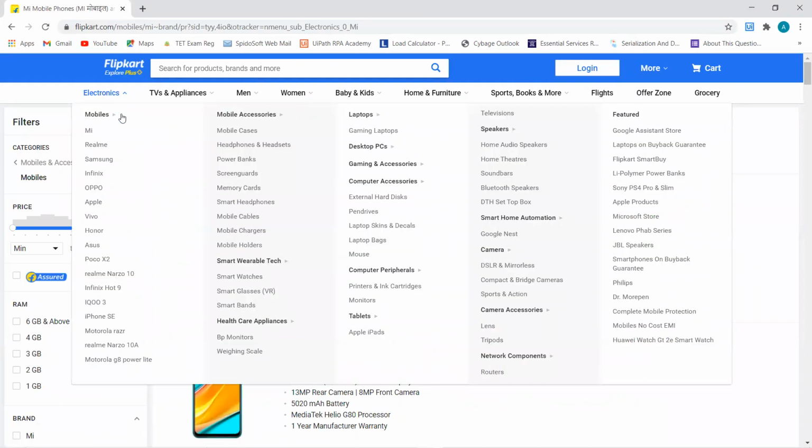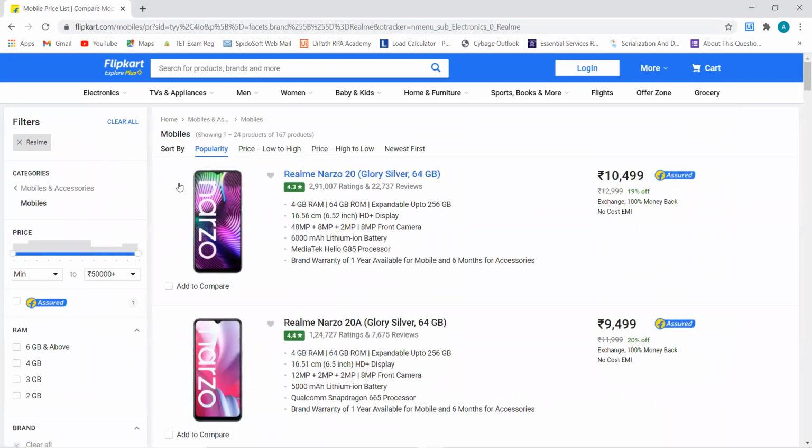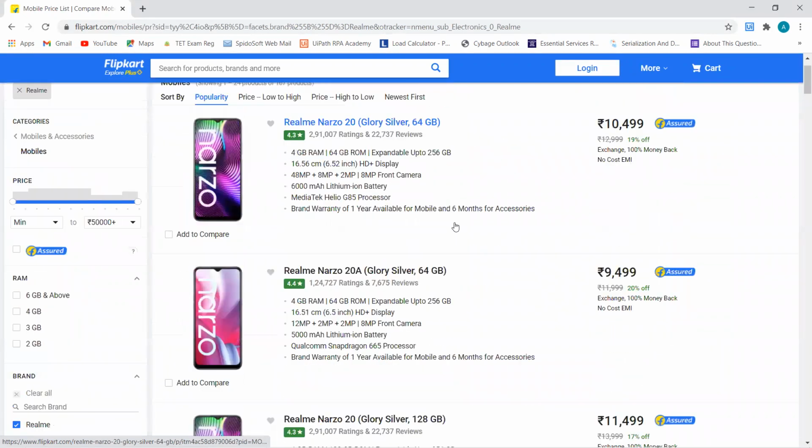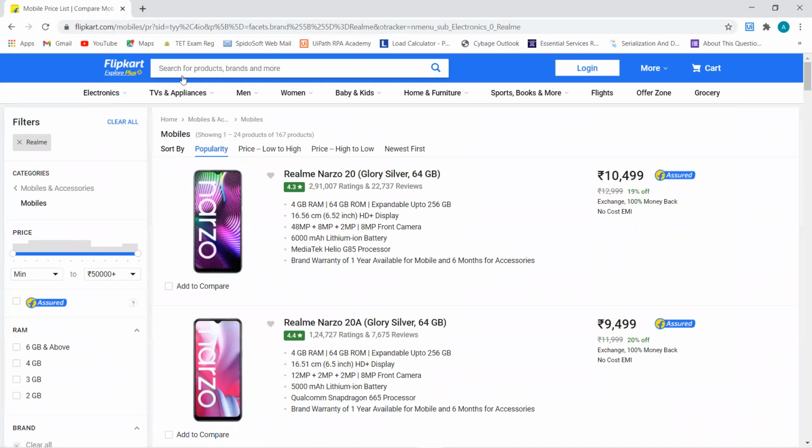If I go to Realme, I am able to see Realme mobiles here, but there is some portion of the page which is common.